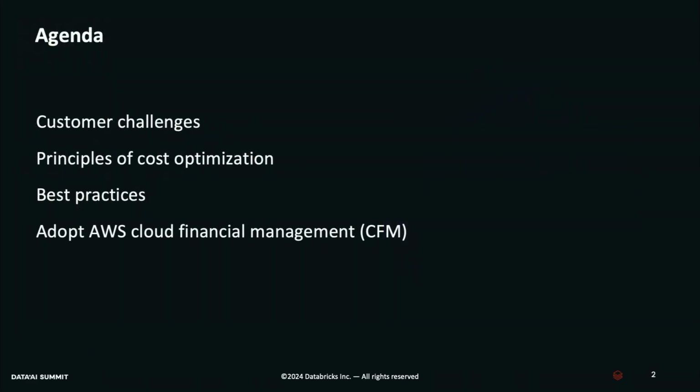The agenda for today is, first, we'll discuss a couple of customer challenges that we're seeing. Then best practices. Most of those best practices are based on the well-architected framework from AWS, so we have all the pillars: security, cost optimization, operational excellence, availability, sustainability. And now it's also been extended with the well-architected lakehouse, which has the pillars of interoperability and openness, and also data governance.